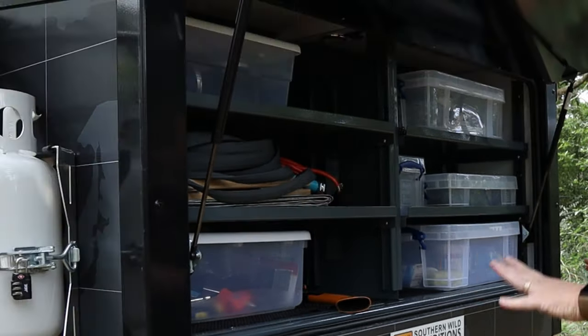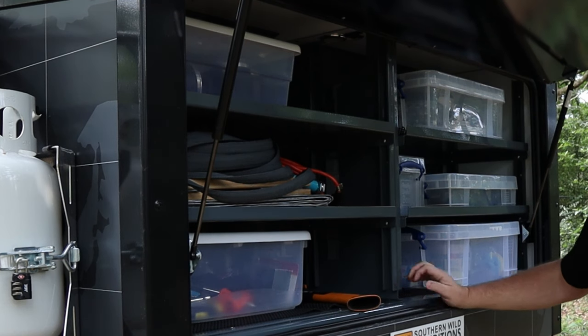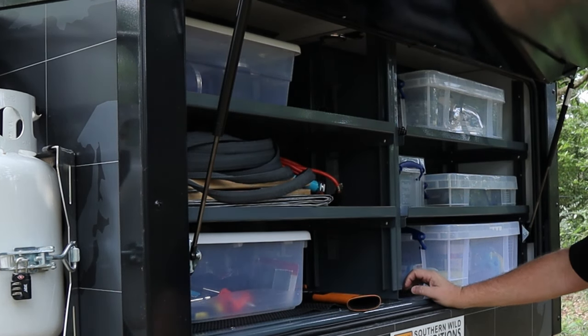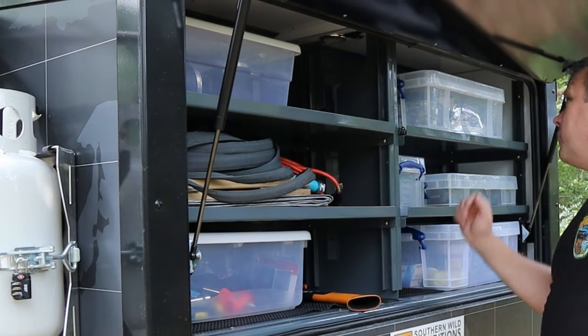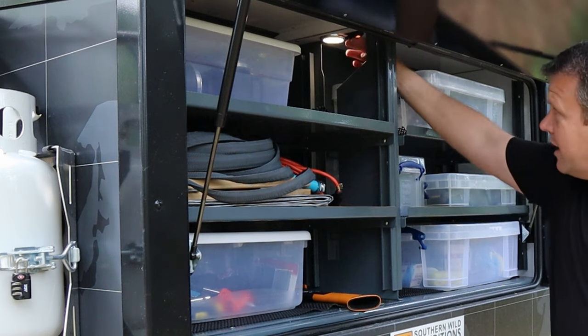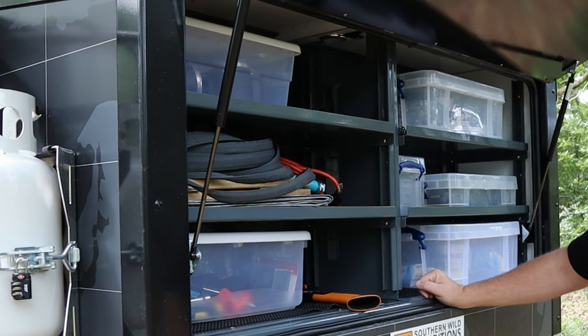So this is all some of the gear that Peter leaves in the camper for you if you rent it from him. Obviously, if you had one of these campers, you can set it up however you want to. I like what he's done here. There's a light in here so you can see what you're doing at night. And you'll find that in all the storage areas.